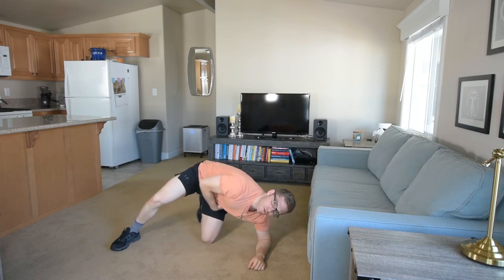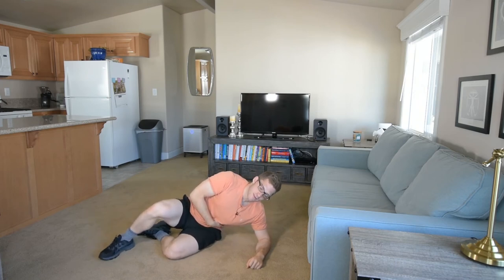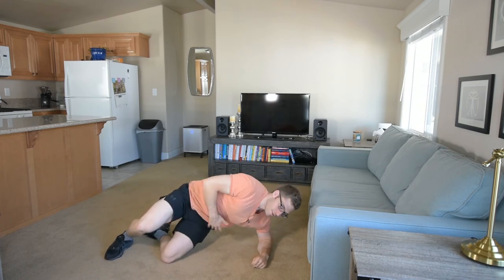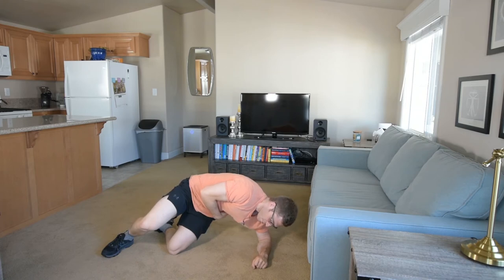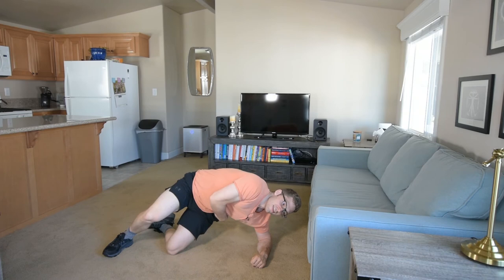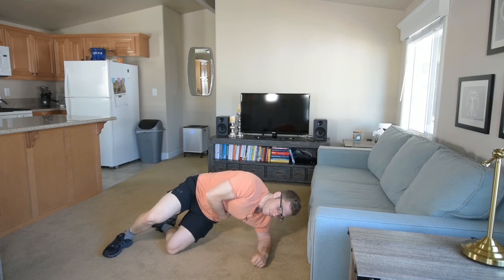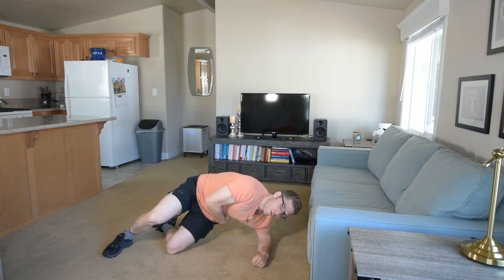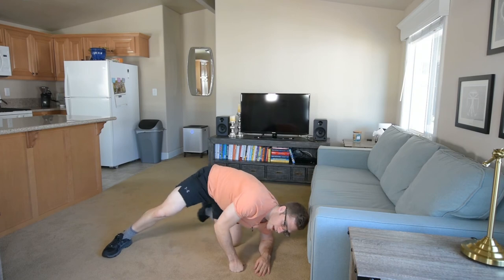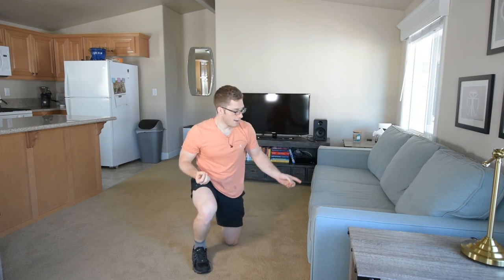If I'm not feeling the outer lower abdominals no matter what I do, maybe I need to do something where I'm on my side. I've been trying some of these side plank variations. It works a little bit better if your butt is lifted up off the ground, because then you're kind of facing the ground too — you can really get that side ab. You've got to make sure that you're squeezing this hip and this shoulder closer together; it's not just the shoulder, remember it's the hip too. And that will help you get the lower outer abdominals on this side. All of those are good ways to start teaching your back how to turn off and relax, and teaching your abs how to turn on and help you out.